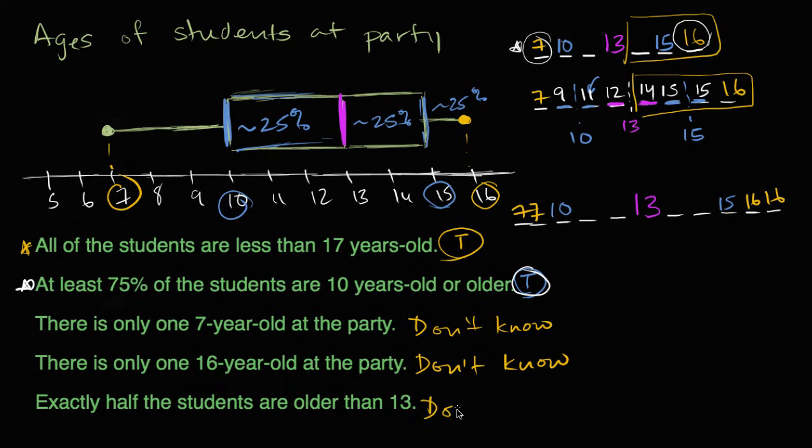We once again do not know. Anyway, hopefully you found this interesting. This is the whole point of me doing this: when you look at statistics, sometimes it's easy to kind of say, okay, I think it roughly means that, and that's sometimes okay. But it's very important to think about what types of actual statements you can make and what you can't make. And it's very important when you're looking at statistics to say, well, you know what? I just don't know, the data is not telling me that thing for sure.